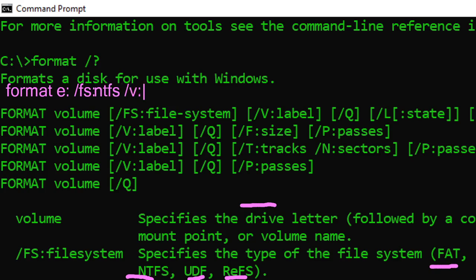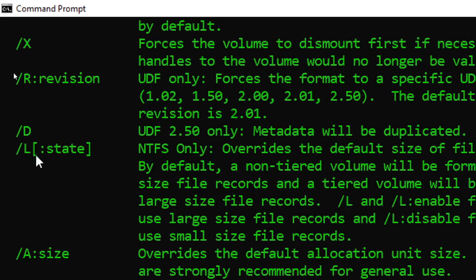/V colon label, my CD-ROM, my USB. It's asking for the label. /Q quick, mabilisan. /L, what is the state, United States? No. You look for the meaning of the state here.